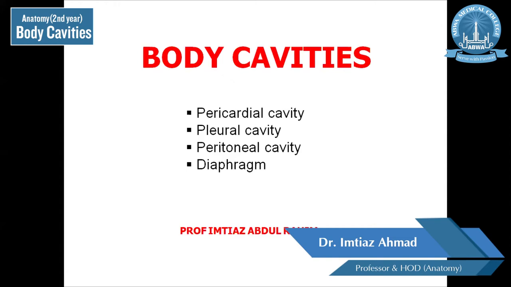So how this cavity is designed while we are developing inside the uterus of our mother, the plan of the lecture is to define all these things. Similarly, these cavities are developed in the chest. And in the chest, there are two cavities: a cavity for the heart, that is the pericardial cavity, and the cavity for the lungs, that is known as the pleural cavity. And the partition between the pericardial and the pleural cavity, that is the diaphragm, we'll also discuss how that partition is formed between the cavities of the chest and the cavity of the abdomen.